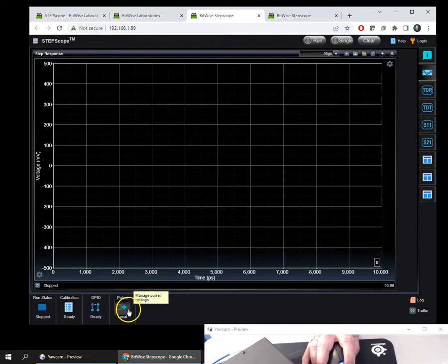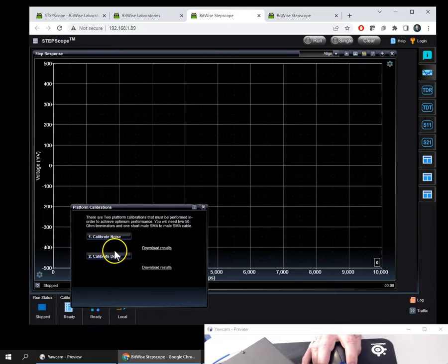We'll make a measurement here in a second, but the other thing that you have on the interface are a collection of some tools that are sort of universal or used for all the different analyzers you have. For example, the run status will let you know if you're running or stopping, or you can run for certain durations.